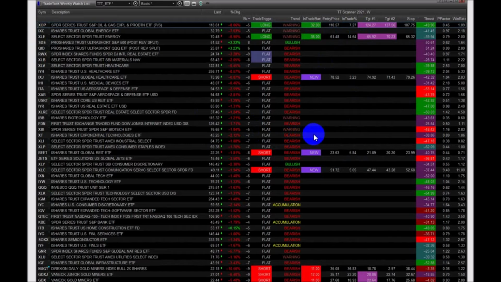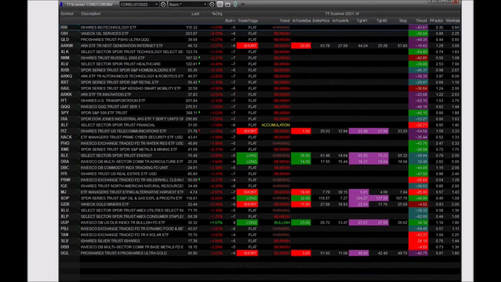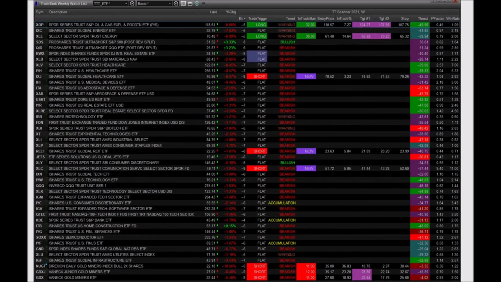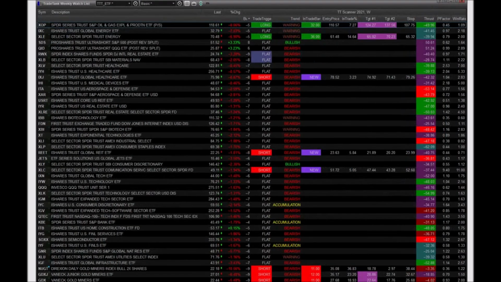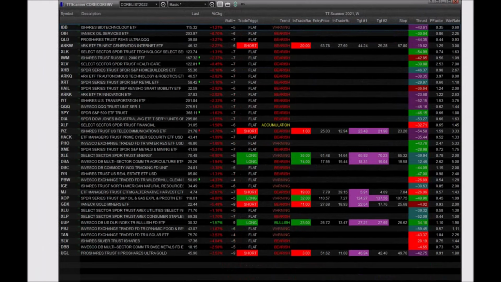This is the current one. This is the same one. What did I show you earlier? I must have it open twice. Okay, that's fine. Let's come in here and go to the core. We have no new triggers here. The last trigger we had was a telecommunications sector. It's short. We've already got 12% profit in this trade.